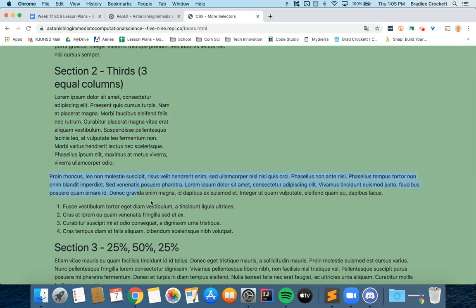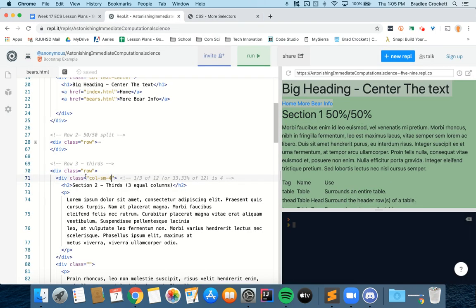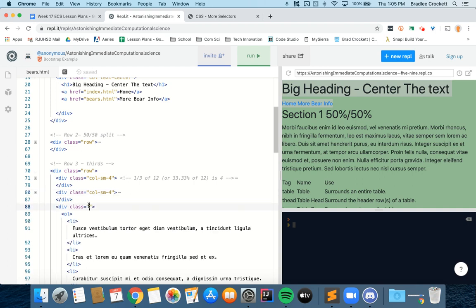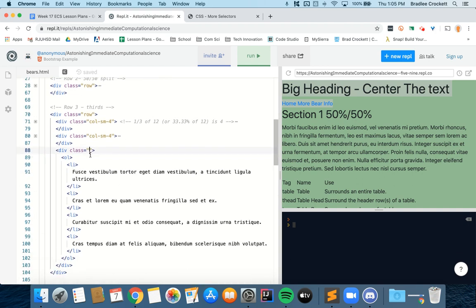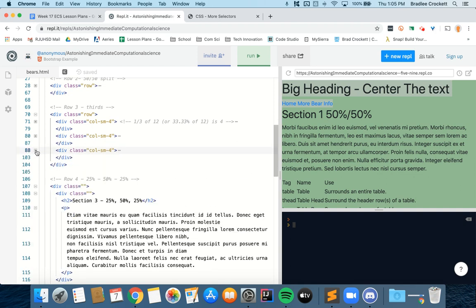These two still don't have any width property, so we have to go back and give them those classes. So I've closed my first div. Now I'm going to give my second one a col-sm-4. Close that one up. On line 88, col-sm-4. That's that one. Minimize this one.